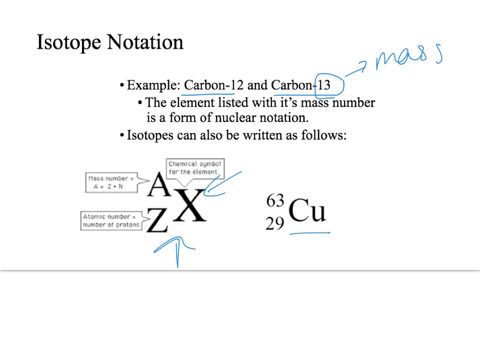If you were to look for Cu on the periodic table, you would find that it's number 29. So it's almost a little bit redundant, so you may see that omitted when you look at problems or on your final exam or something like that. But it's always the bigger number over the smaller number, so mass, and then atomic number, and then the element symbol. The other thing you might see is a charge listed in the top right. It's always listed as a superscript. Let's say this one is +2. It will always be listed as a superscript in the upper right of this symbol.